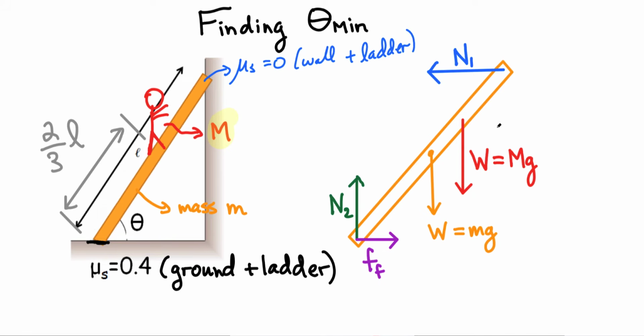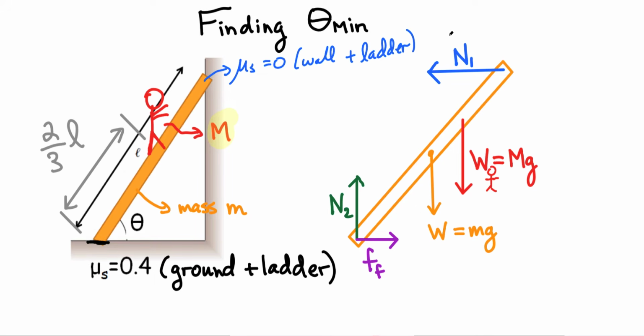All right, I've also included another weight over here. This is really the weight of the painter. Again, the ladder is supporting the painter, so he's also in equilibrium. But I can add the weight of the painter here as a force acting down on the ladder. If his mass is uppercase M, and this is done on Earth, the weight is simply M times little g, and we have this additional force acting down.